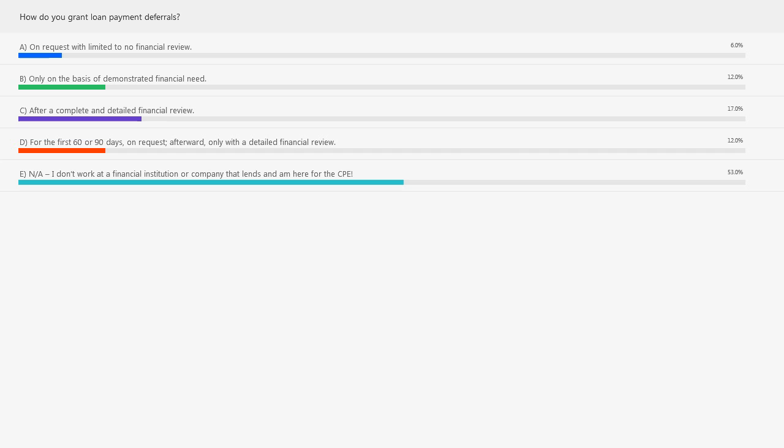Yeah, D is what we see most often, Gabe. We saw a lot of situations where for the first 60 or 90 days of deferral, the banks would send them a form basically saying that we've got an issue associated with cash flow. You send them the form, they fill it out, they agree to it, they sign it, and you get a 60 or 90 day deferral. The second time through, you get a detailed financial analysis, and you really focus on that, and you basically say, okay, I want all the data, I want a justification for why you're deferring another 60 or 90 days. We didn't see a whole lot of, at least initially, a complete and detailed financial review. So it was usually D, rarely B, a little bit A, but A really merges into B over time.